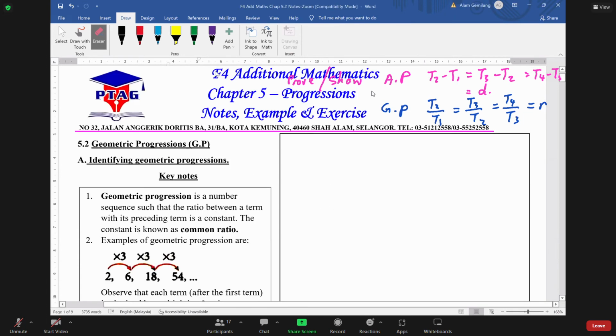This one is quite simple, can you understand? Once you learn arithmetic progression, GP is almost the same. The questions will most likely be the same. The only difference is that one has D and the other has R. Let us look at this one.